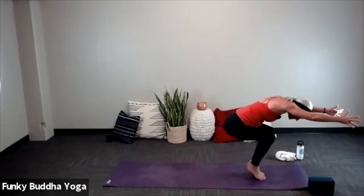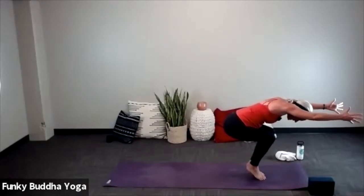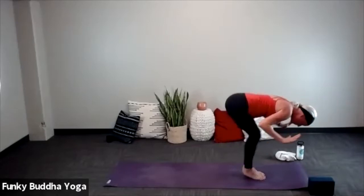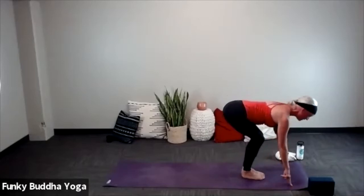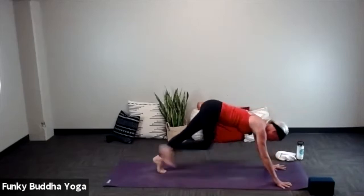Now lift your heels up high. Keep reaching forward. Imagine there's a block between your palms. Breathe in, lift that block an inch higher. Keep your heels high. Take in one more breath. Forward fold, let that go. Half lift and chaturanga.